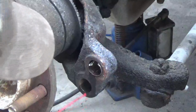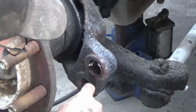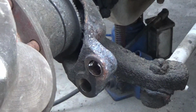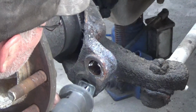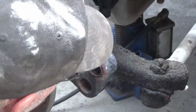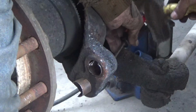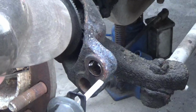Well, I got a Sawzall over here, but I can't get in straight, which means I'm not going to be able to cut the middle of it, only the back edge and the front edge. Now this top one I might be able to get from the back side. The bottom one I can't, because this thing here for the tie rod is in the way. Well, that came out pretty quick. Maybe I can get it from out here.